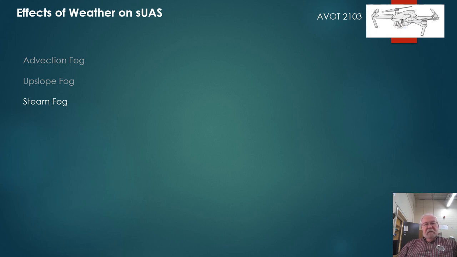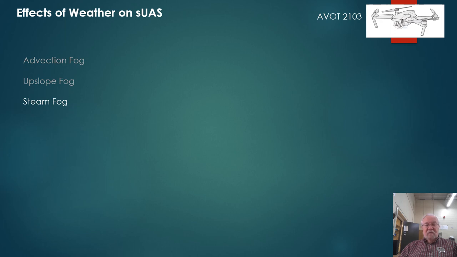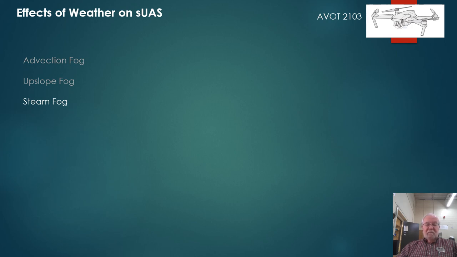Steam fog forms when water vapor is added to the air by evaporation and mixes with cooler, drier air. Steam fog typically forms in winter when cold, dry air passes from land over warmer waters. Airframe icing and turbulence may occur if the cooler air is below freezing. The one necessary condition for structural icing is the presence of visible moisture — if you're flying along and the airplane accumulates ice, the airfoils and propeller blades become heavier and their shape changes at the leading edge, reducing lift. If you are not in the clouds, you will not get structural icing.